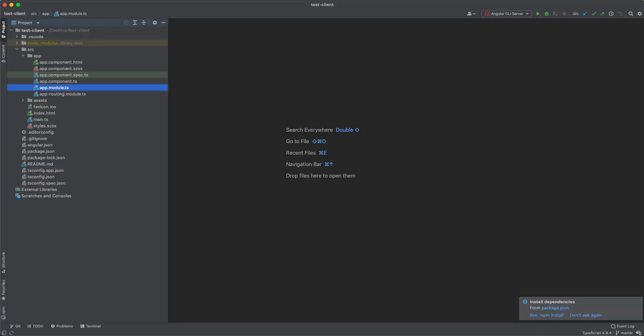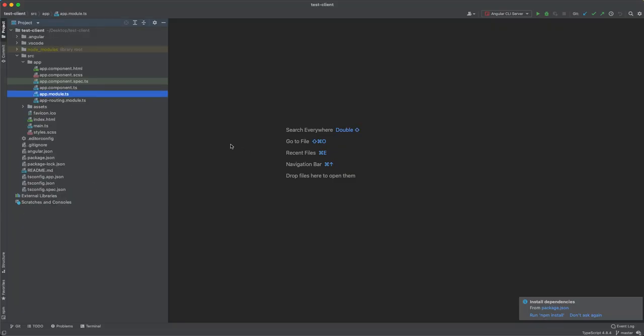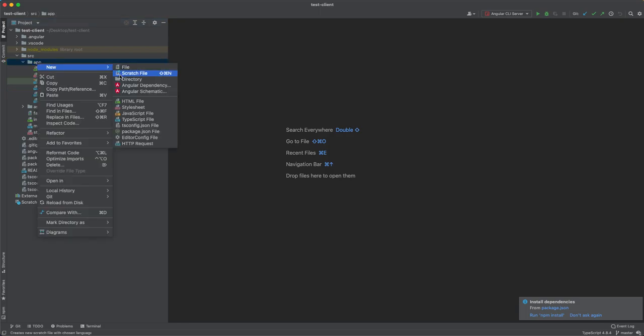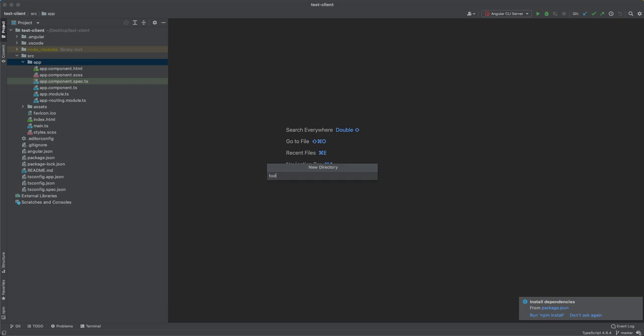So I'm gonna create another module in Angular called to-dos.